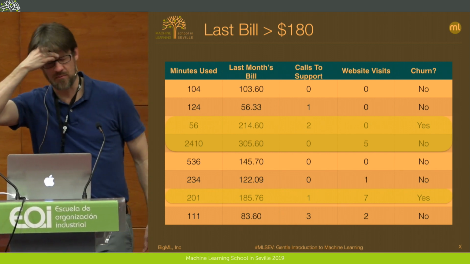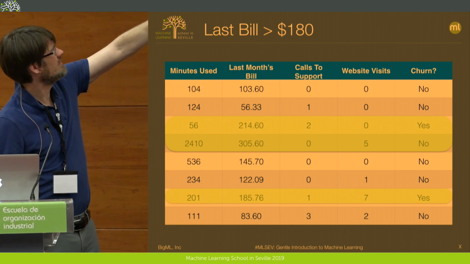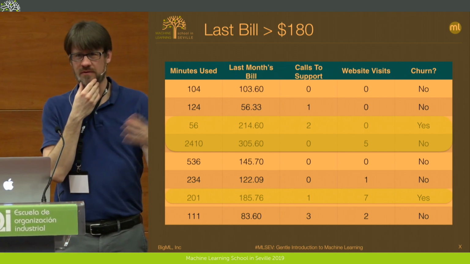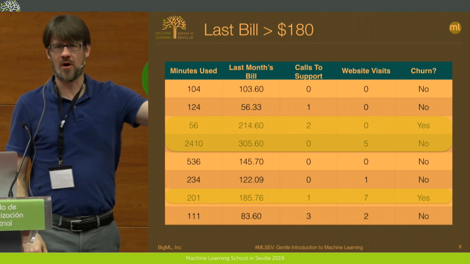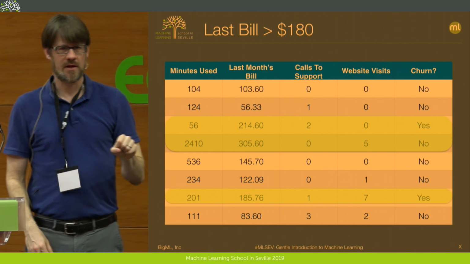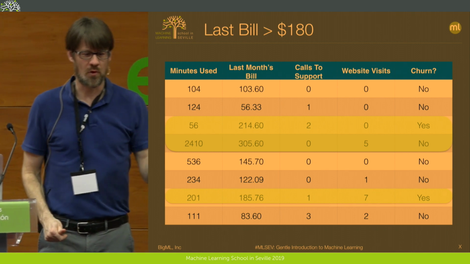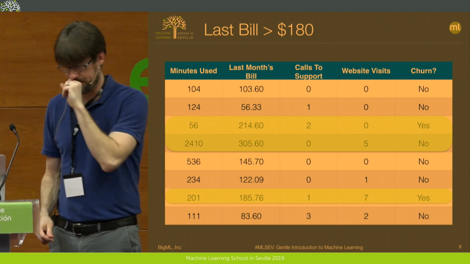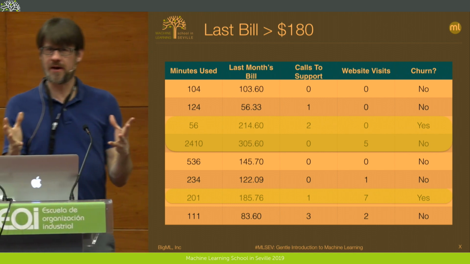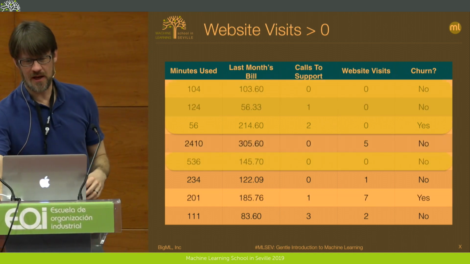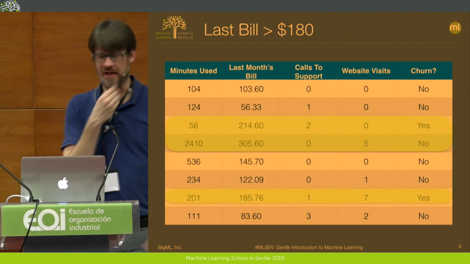Now let's see a different one. Let's see people who have spent more than $180 on their last bill. So we have these 3 highlighted points, those 5 points that are unhighlighted, and you can see immediately a difference in the fit, right? The ones that are not highlighted, those are all no's. So we get all of those right if we predict majority class. And similarly, the ones that are highlighted, 2 are yes and 1 is a no, so we only make 1 mistake. We predict yes and we get the no wrong. And so that's better, right? We've only made 1 mistake. And with these 2 thresholds, we made 2 mistakes. With this threshold, we only make 1 mistake. So this is a better model.